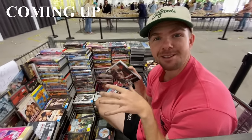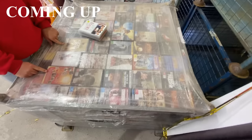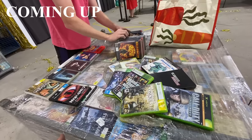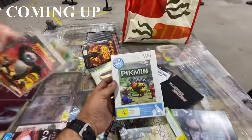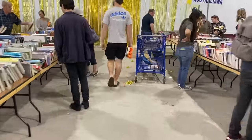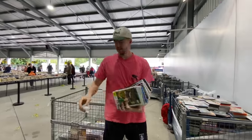This is exactly why I'm in a big tub of DVDs - it's finds like this. We've just got access to a bale of DVDs that is sealed, that he wasn't going to put out to the public. We're going to have a bit of a look through. In today's video, we're going to be sifting through thousands of DVDs at Lifeline's Bookfest in the hopes of being able to sell them on eBay for a profit. Let's see what we can find.